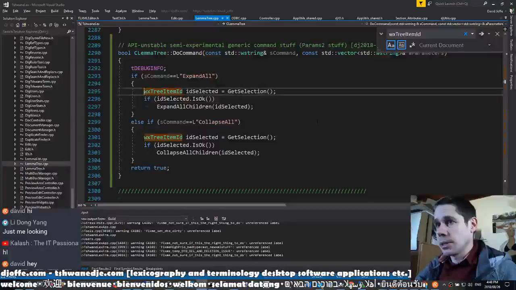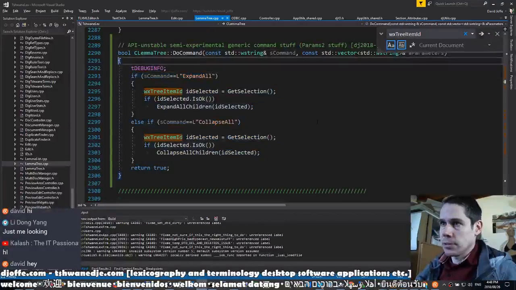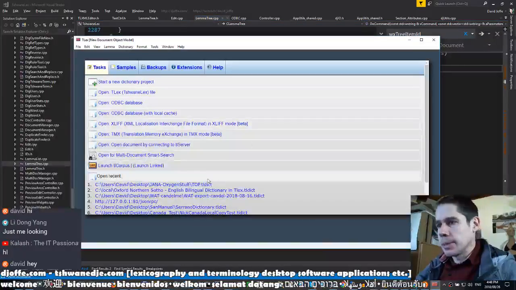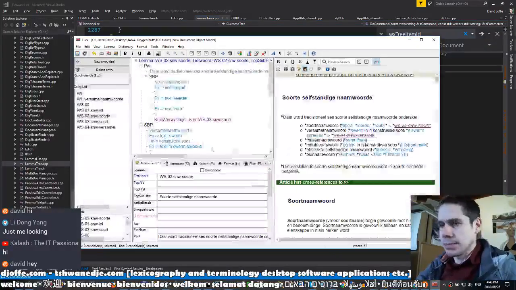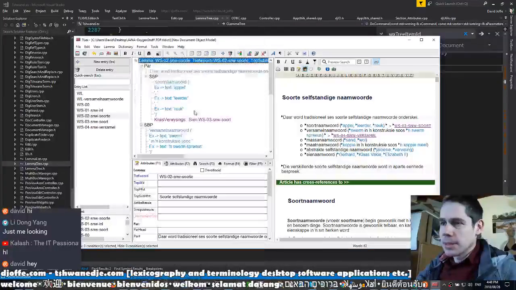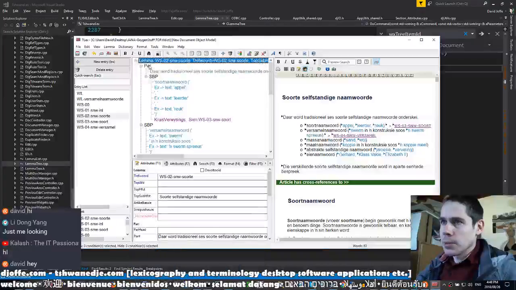So now in theory we should have 2 new commands on the tree view menu, but they're at the bottom, which I don't like because of complicated reasons. You'd think it would be easy, since it's our smart software, to decide where the command goes in the menu. Okay, collapse all, expand all. Cut, copy, paste, collapse all, expand all. Just gonna put it there for now, I guess. No, it's probably okay. Collapse all, and it does nothing. Why?